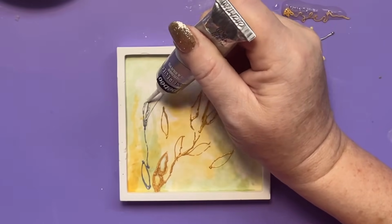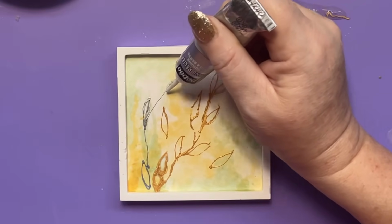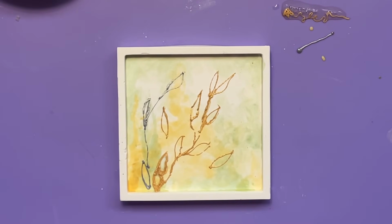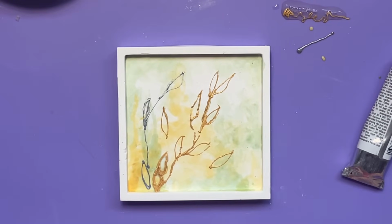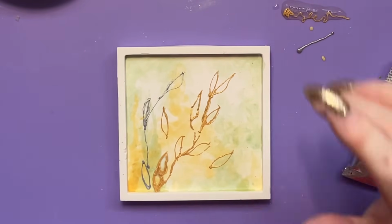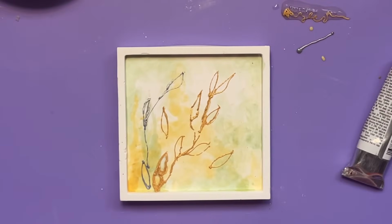You can cut the tube down. If you want it to come out a bit thicker, you could cut the tube down a bit. Once I've got the hang of doing this and I've worked out what works and what doesn't, I'm going to make one with a bigger bottle and with a bigger mould, and we'll do something that's more like a finished piece. But I think this has given me enough to play with.